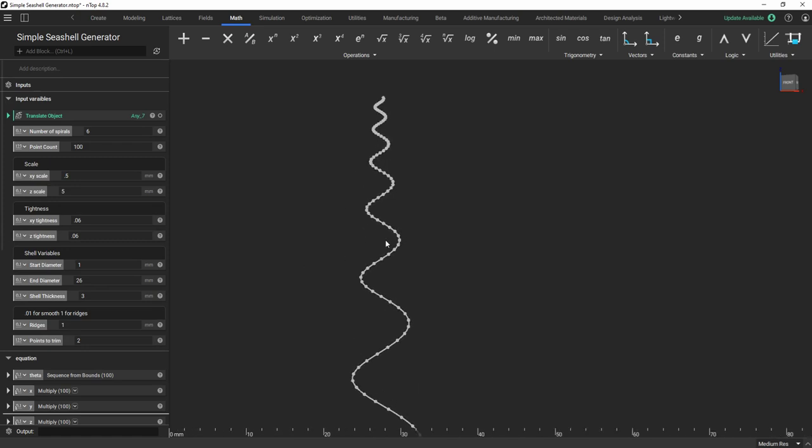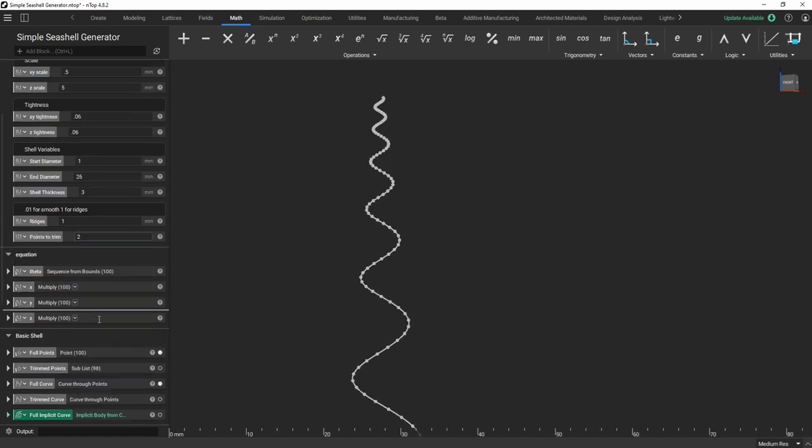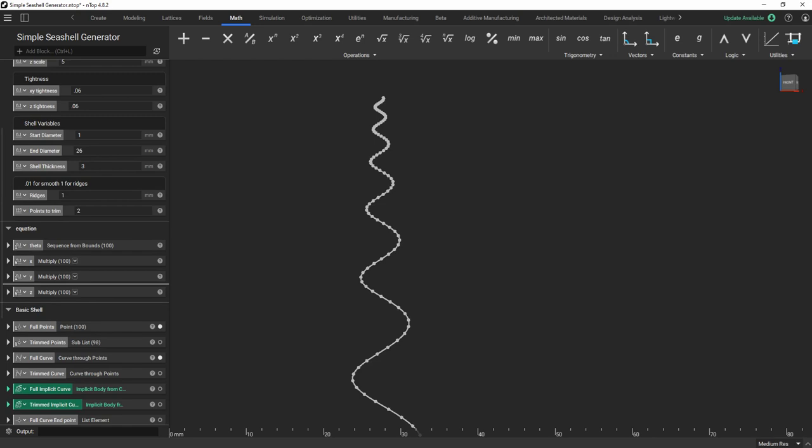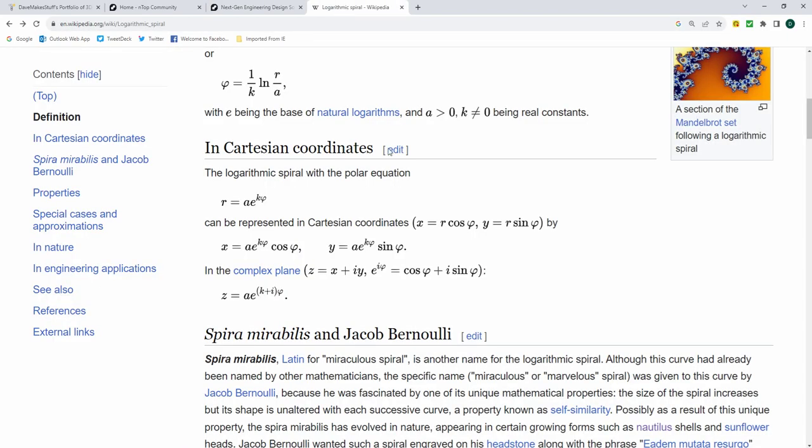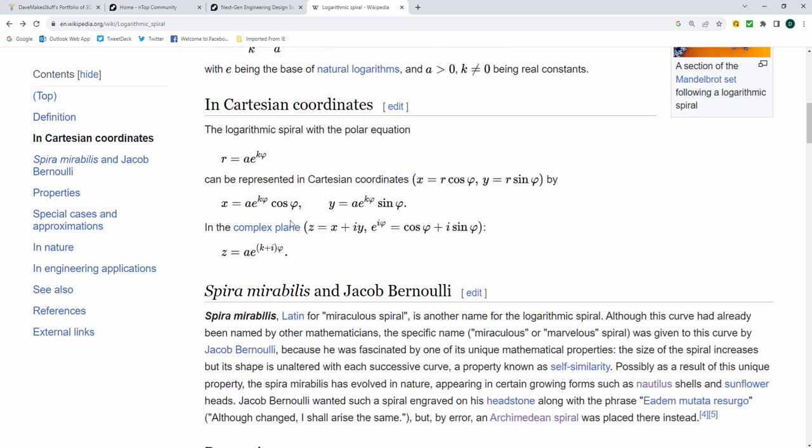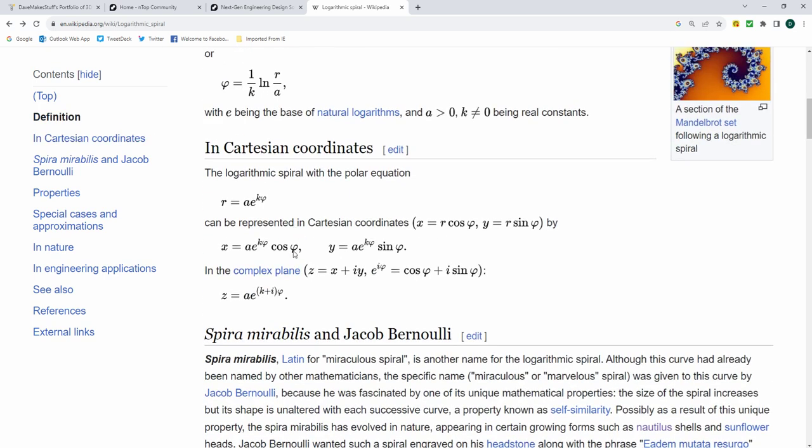Before we get into how this all works, I just wanted to show you where it started. A word of caution: I'm a bit of a math hack, so I don't have a lot of formal training in math. I just know enough to get by and get things done. So if anything I say is incorrect, or if I misspeak, please feel free to leave comments below and we can all learn from that.